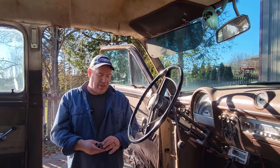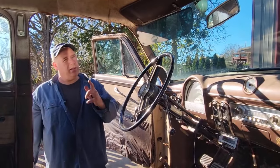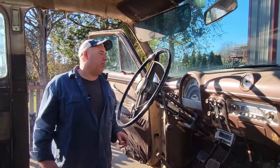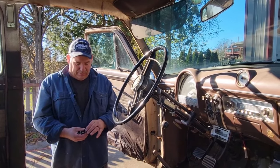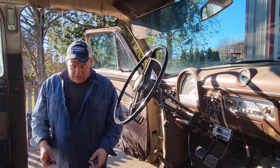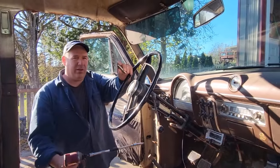Somebody somewhere is saying, Darian, these are Ford parts. This is from the 50s. It'll be standard. You're right. And then somebody else will say, well, in 1986, Ford started doing that. Let's put all the other crap metric and leave the engine part standard. And you're right. This is what I'm dealing with.